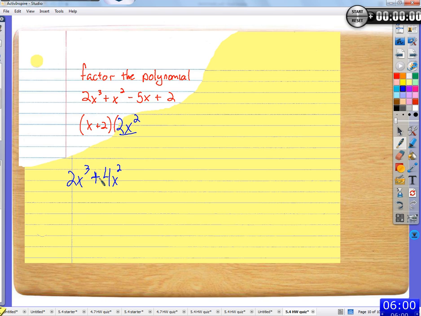So how's it working so far? Partly good, because we got 2x cubed, but also it's not quite working out, right? Because how is this wrong? Yeah, we need x squared. We got 4x squared. We got too much. How much too much do we have? 4. That's we got 3 too much, right? We got 3 too much.